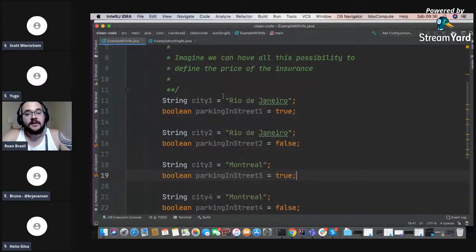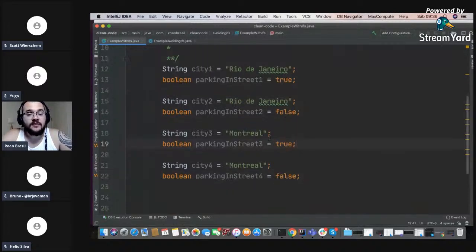So we have a string city, for example Rio de Janeiro, and you can park in the street, true or false. And in Montreal, another city, you can park in the street or not. That's the simplest example that I'm going to use to define the price.